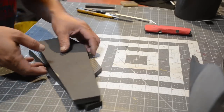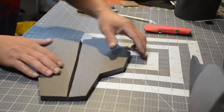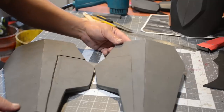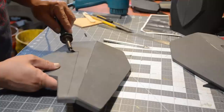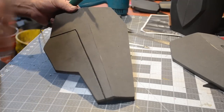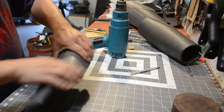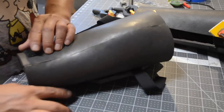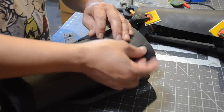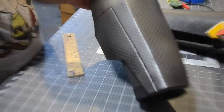Here are the pieces for my shin guards — already cut out on some half inch floor mat. I make sure I cut the inner edges at an inward angle so that when I glue them together they look clean. Then I'm going to take my wood burner and score some lines for some detail. Then I apply some heat to give it curvature. I glue some elastic with velcro sewn on, and it should wrap around your boot covers just like this, and when you're done it should look like that.